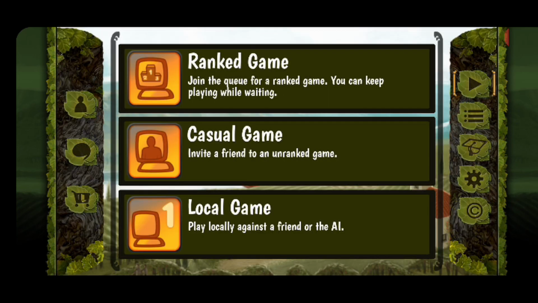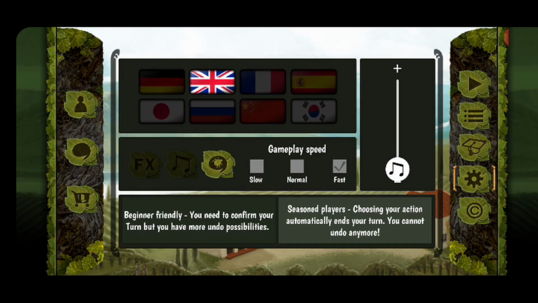One of the biggest complaints that people had right out the gate was that the game was slow, especially the AI. I found the biggest problem was that the animations were slow, and having to confirm everything made the game slower than I would like. So that's why you always go to the settings menu, turn off the effects and the music, and speed up the gameplay to fast instead of the normal or slow that it starts on.